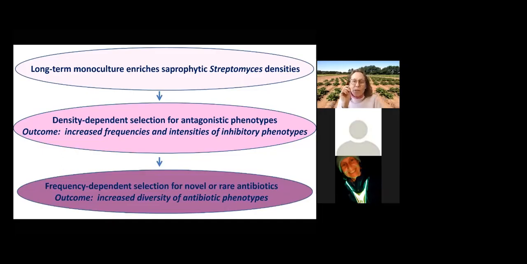Then the next step we think that's a critical final step is frequency dependent selection. And so think for a moment, if we're all competing for cookies in soil, if we're all producing the same antibiotic, we're wasting our time, because if you produce an antibiotic, in fact, you're resistant to that antibiotic. And so in this high density, highly antagonistic community, rare antibiotics, novel antibiotics will have a much greater fitness benefit. If you are clever enough to evolve or to obtain through horizontal gene transfer a new rare antibiotic, it'll have a much greater fitness benefit, and you will selectively increase the diversity of antibiotics through this rare advantage.